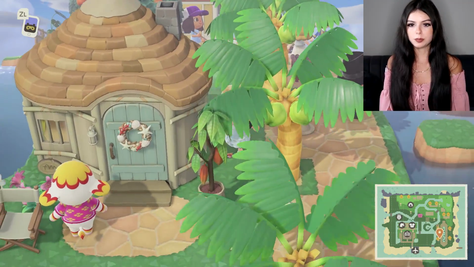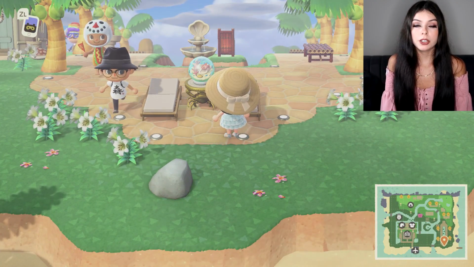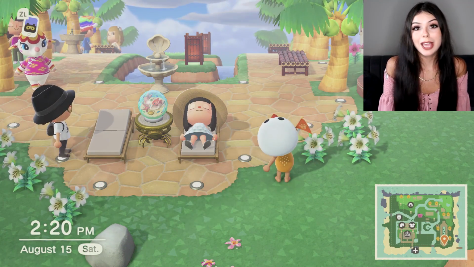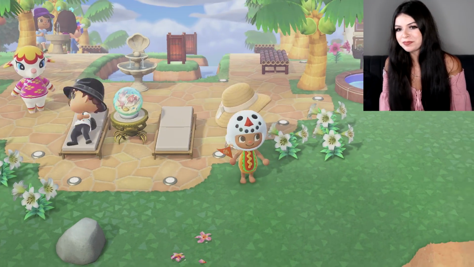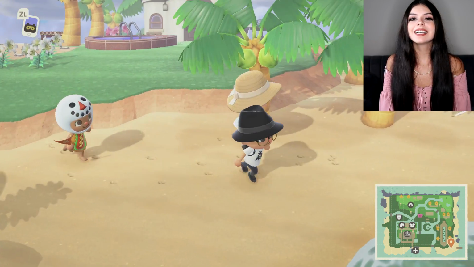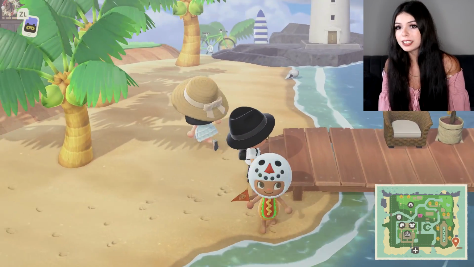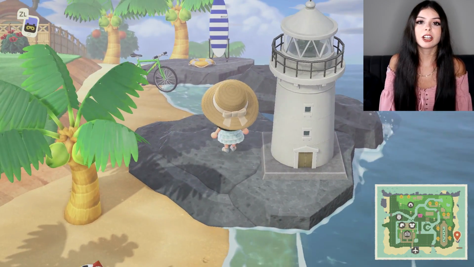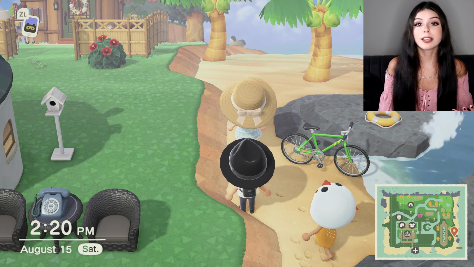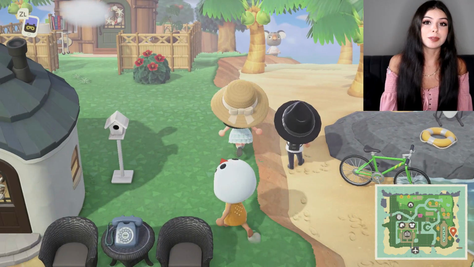Okay, so this is just my little village like I was saying. Now we're gonna run through here. We have our little beach area with a fountain and nice loungers for them to lay in and get their tan on. Now this is my little dock area for them to sit, and behind us we have our lighthouse, a surfboard, and a bike because where I live, I like to ride my bike a lot, especially around the beach. So that's why I put the bike there, just because that's something that reminds me of home.